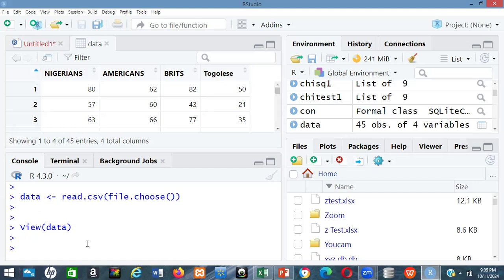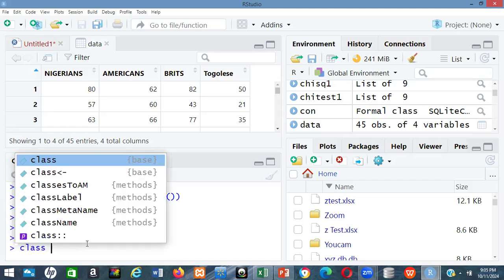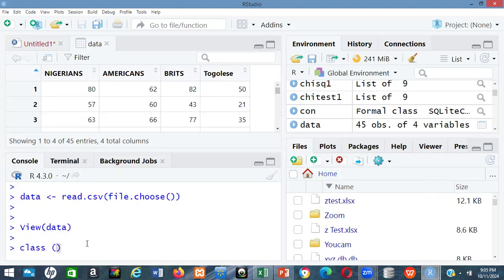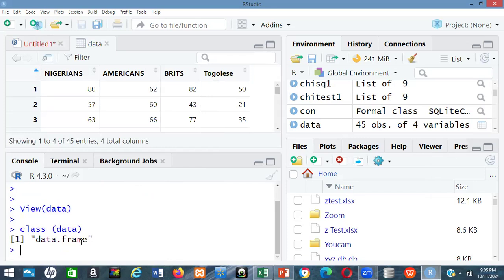You can easily find out. You do class of data, and it will tell you that it is a data frame.